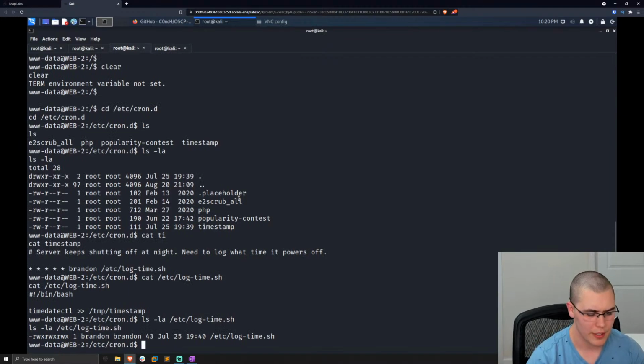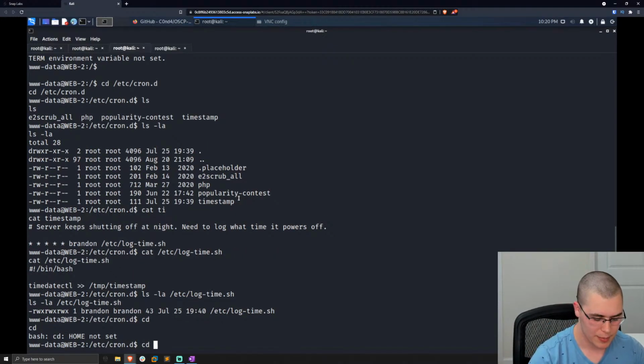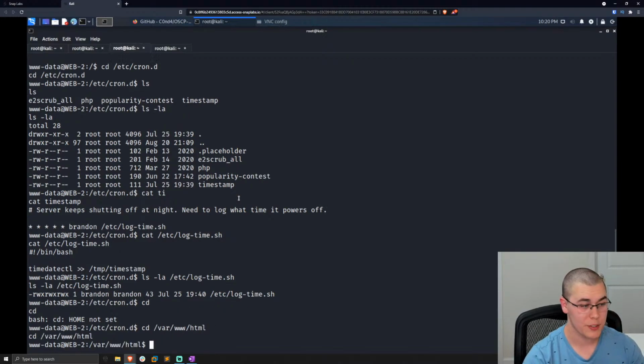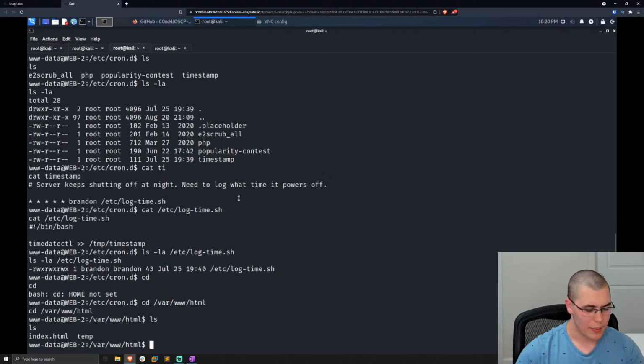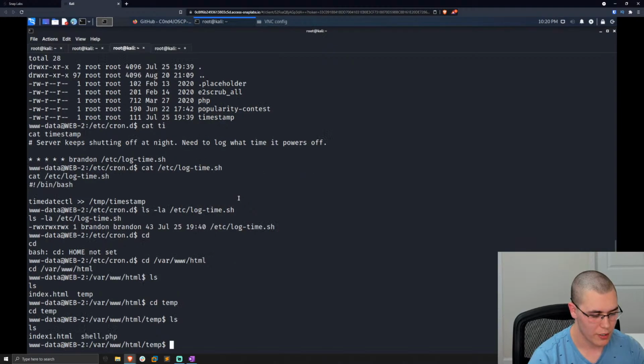What I'm going to do is find the reverse shell that we uploaded. That is going to be in /var/www/html. We know that's where the FTP server pointed. And then we have our temp directory, which is where we uploaded that reverse shell. And there it is, shell.php. So what I want to do is just tell that cron job that runs as Brandon to execute that PHP reverse shell.